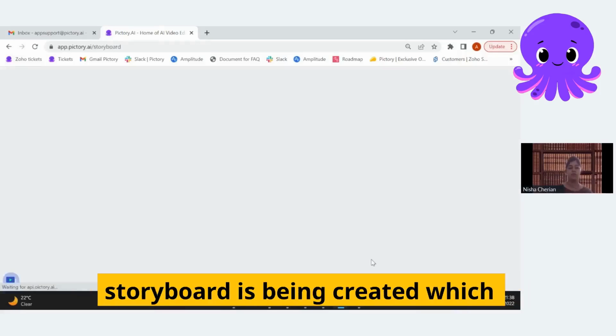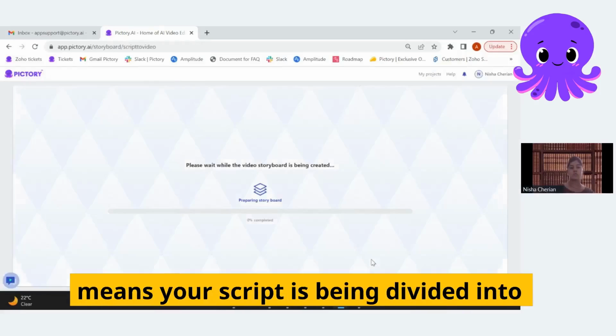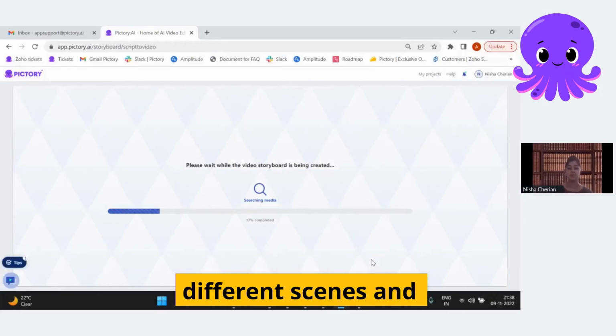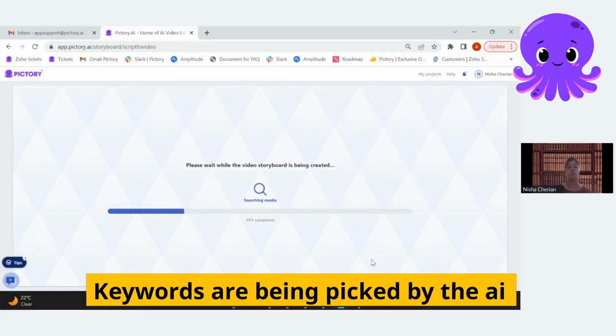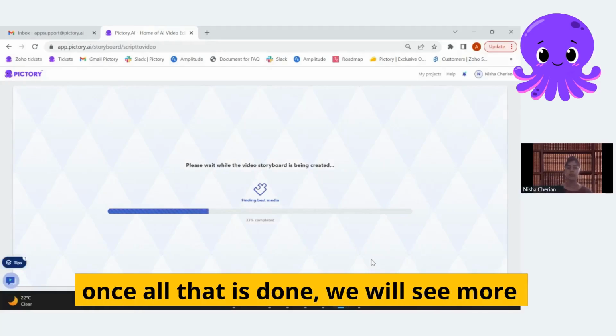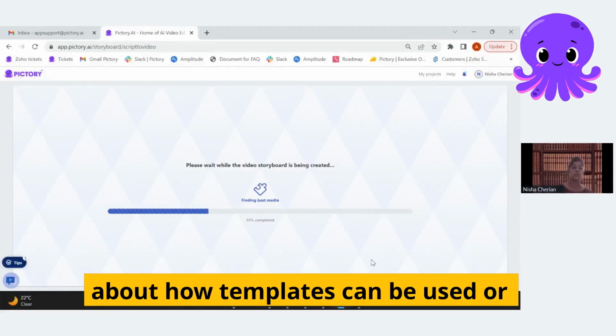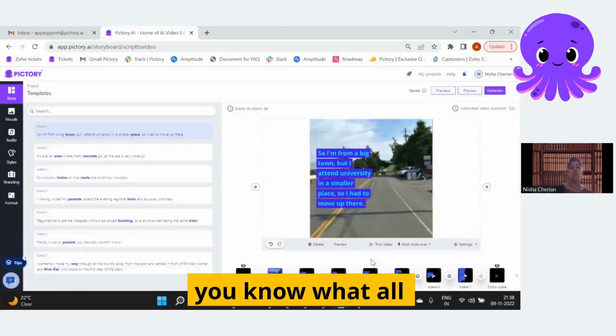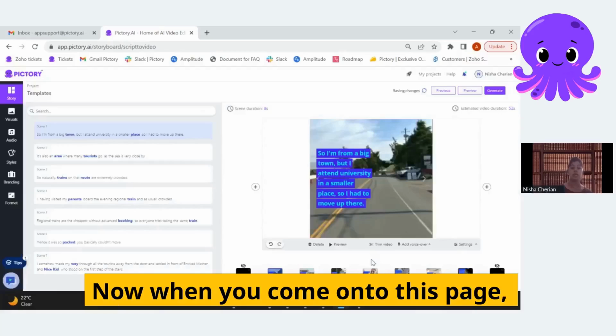Now this is where your storyboard is being created, which means your script is being divided into different scenes, and visuals are being selected, keywords are being picked by the AI. Once all that is done, we will see more about how templates can be used, or what all is included in templates.